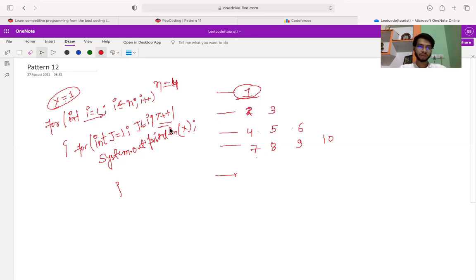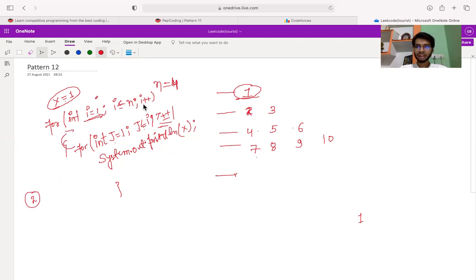After printing this value, my next value will be the incremented value. In the case of 1, this condition is satisfied, that is j is 1, which is equal to i. So 1 will print. After printing this 1, j will increment and become 2. Now this condition doesn't satisfy because j is 2 and it is not less than or equal to i. So this loop will break, and our control will pass to the outer loop again.